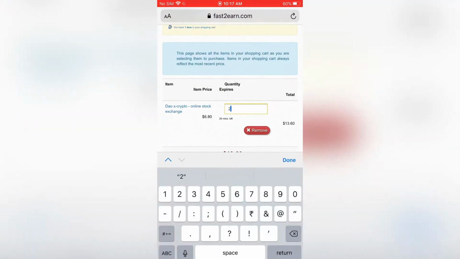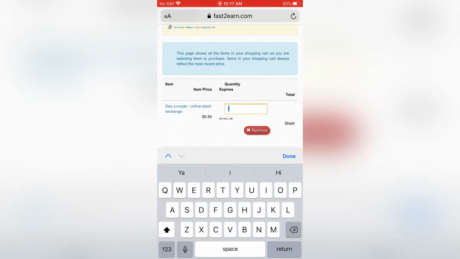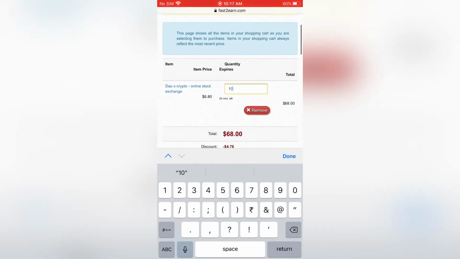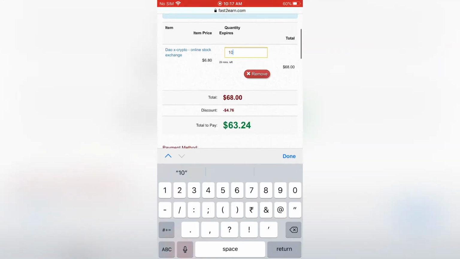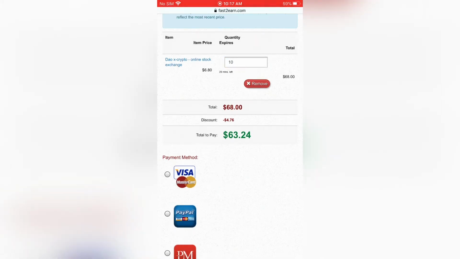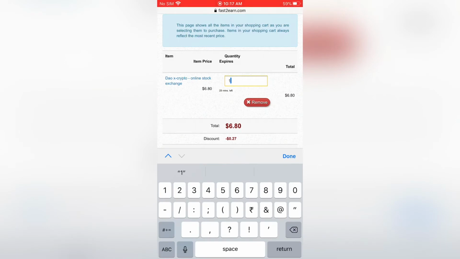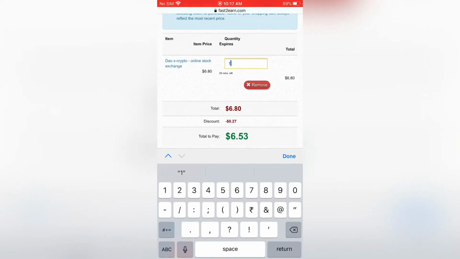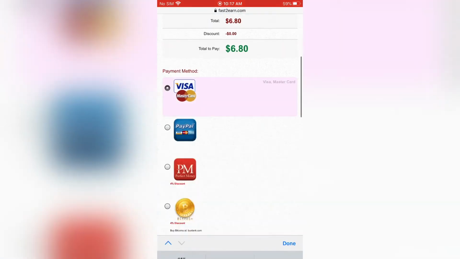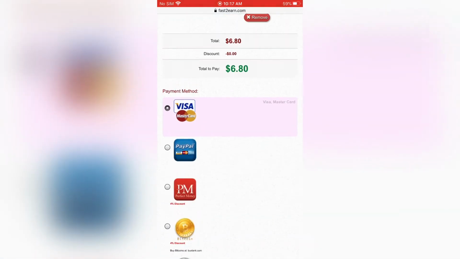So I only want one share, so just tap on one. You can buy as many shares as you want. Each might cost $6.80 per share. If you want to buy 10, put it as the quantity. The quantity should be 10. As you can see, it will be calculated when you put it down. It will show you how much you're going to pay. But I'm buying one for this tutorial purpose, which will cost me about $6.80. So if you're buying with your Visa card, you might have some discount or no discount.